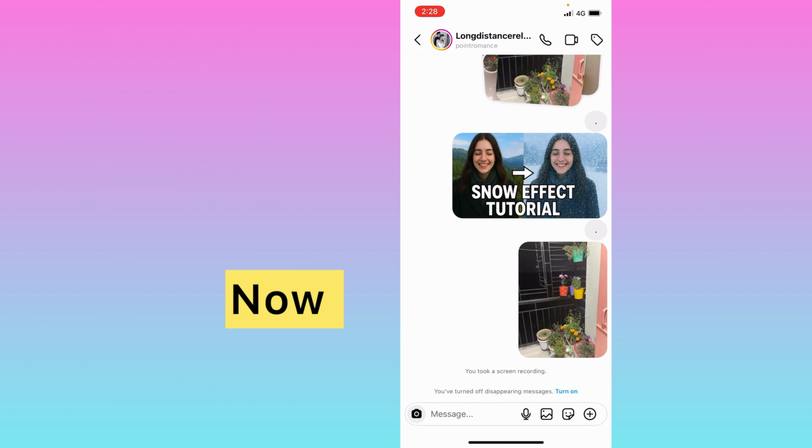So previously, whenever you swiped up, a black screen would appear and there were no options, just vanish mode. But now the screen will stay the same, the white screen, and you can see you have turned on disappearing messages. Now if you click on change, you will get four options.